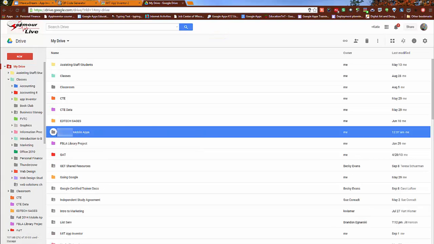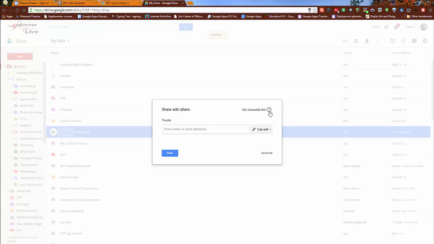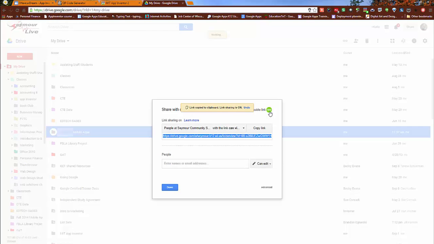And then that folder is going to be created in Drive, and you'll notice that this folder right now has a solid color to it. We need to change that so anyone on the web can view the files that would be in this folder. So let's do that by clicking on the head. When you click on the head, by default, again, it's set to private, which is exactly what we want, except we want anyone to be able to view our files that we're making because they're pretty cool.